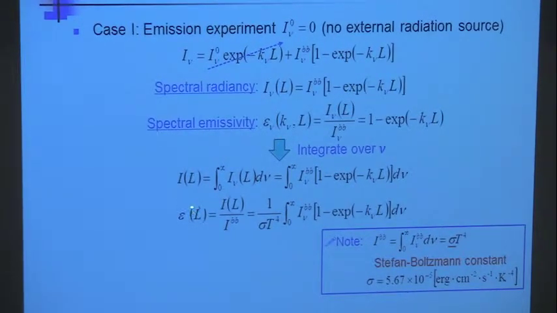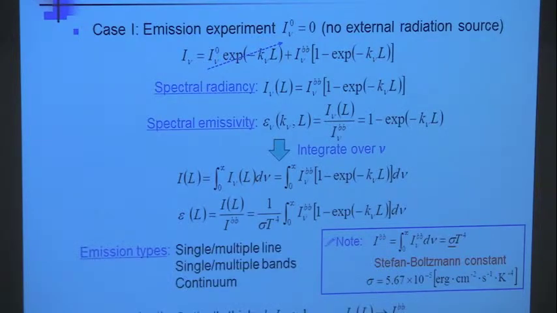And you have to remember, hopefully you would have seen this, that the integrated intensity from a black body is sigma T to the fourth. That's called the Stefan-Boltzmann relation, and sigma is a constant. So the emission from a black body depends upon temperature to the fourth and this constant. So the emissivity still depends upon K. Everything depends upon K. We're going to mostly do absorption, but this is a reminder to us that if you can calculate absorption, you can calculate emission.